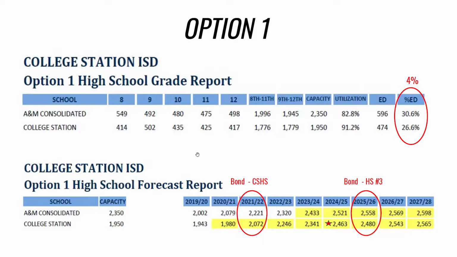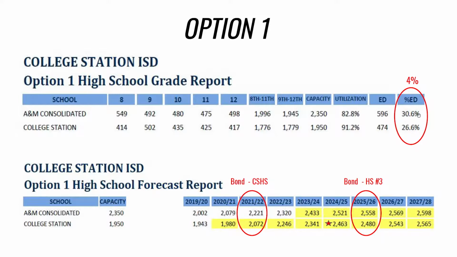When we run the data on those particular zones, the first report, this grade report, is our free and reduced lunch percentages. What it does is take our existing high school kids right now, 9 through 12, and drop them in the new zone that you just looked at, option 1. So it takes current kids and says, this is what it would look like if we had that zone right now, because we know which of those kids receive free and reduced lunch services. That's the physical count of these kids here, and it generates our free and reduced lunch percentage. You can't project free and reduced lunch. It's with current 9th through 12th graders using option 1 that you just saw. Is everyone with me on this?